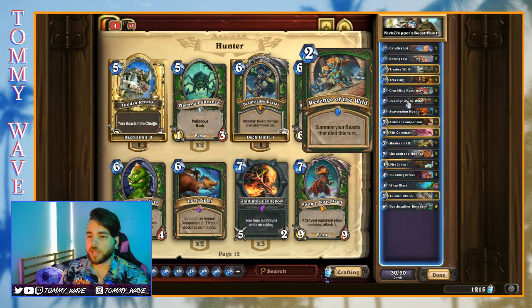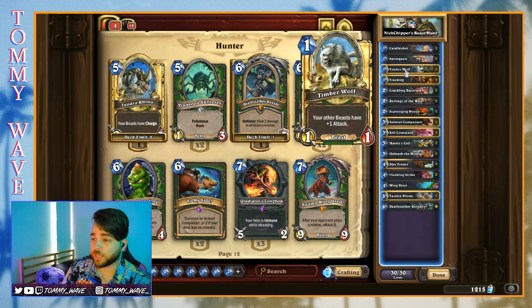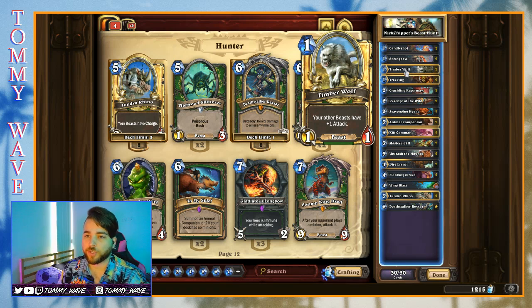It's not all upside. Including these two Revenge of the Wild in the deck also costs you some deck building slots, just like the Master's Call and the Dire Frenzy. It looks like NickChipper has chosen to cut one of the one drops out. You can see we've only got Springpaw and Timberwolf, no Dire Moles in here, which is very interesting, that they've gone for Timberwolf over Dire Mole. That's a very, very interesting comparison there, but I'll trust them on this one. They did hit Legend with this deck, so certainly not going to doubt them.